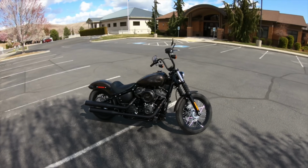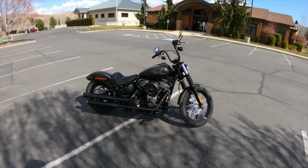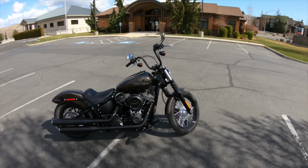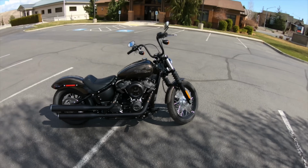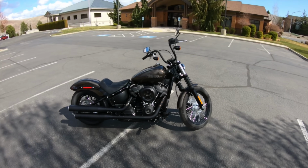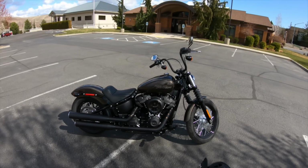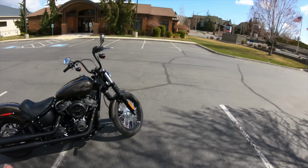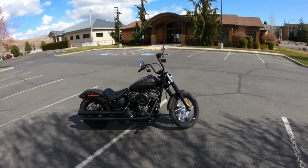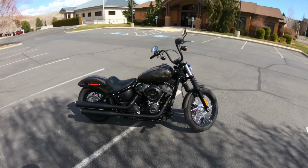I wanted to put a few miles on it before I give my best impression of how I feel about them. They're definitely different, and they definitely feel way different than I thought they would. It made the bike feel like a completely different animal. What some people have said about the mid controls making you feel like you have more control in the corners and stuff like that, that is absolutely true. But the way that I see things is it's a fair trade-off for me, because I wanted my feet in a more comfortable position.